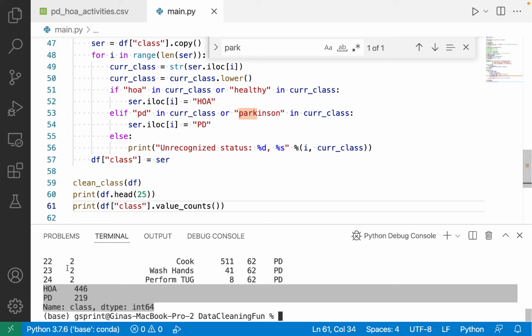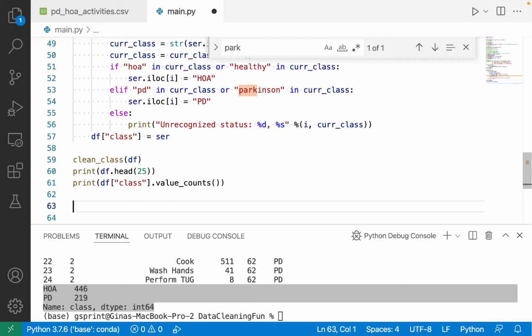So this is now ready for additional analysis, like say doing a group by, where we might group by class to produce 2 data frames, one with only the HOA rows and one with only the PD rows. So we could compute the average task time for HOA or for PD, and then compare the two, because there's probably a significant difference, right? People with PD, as part of my hypothesis based on the research paper, probably take longer to complete these tasks than HOA, healthy older adults, do. So nice cleaning here. We're ready to do some additional analysis.